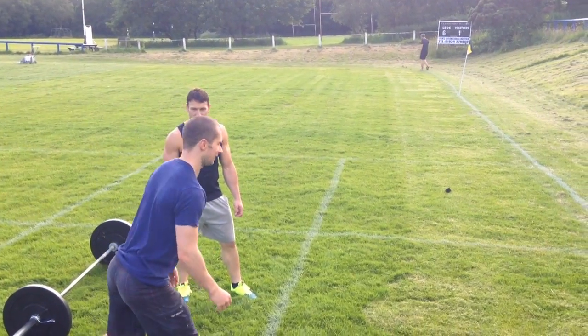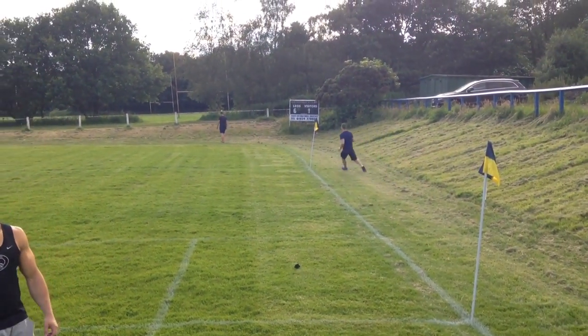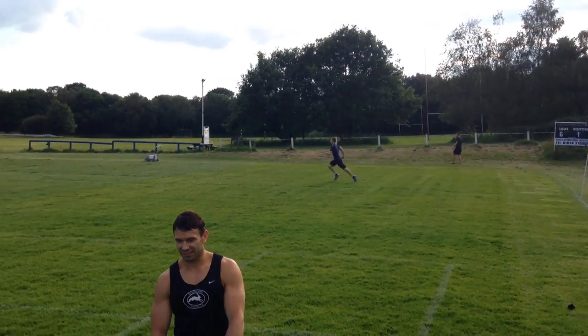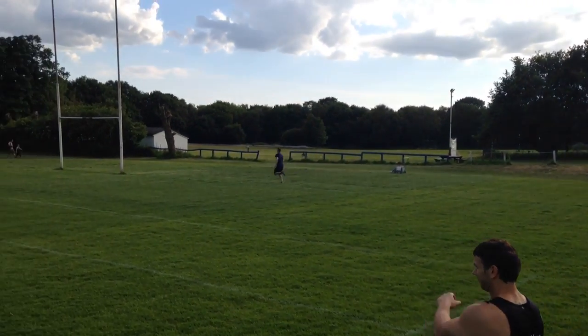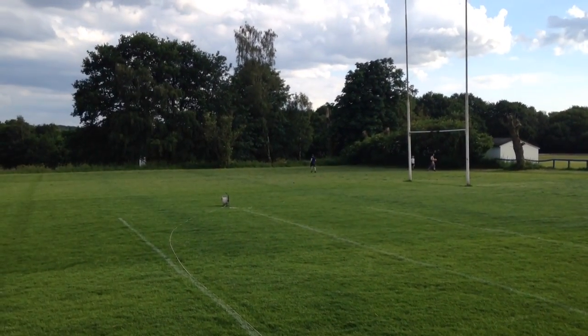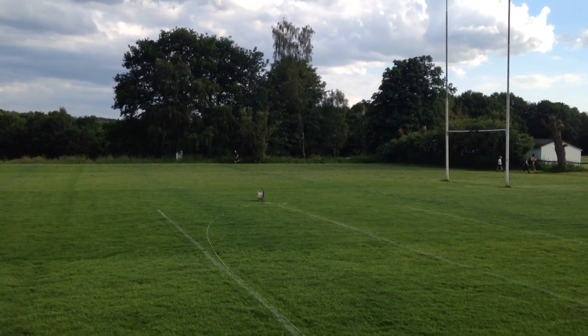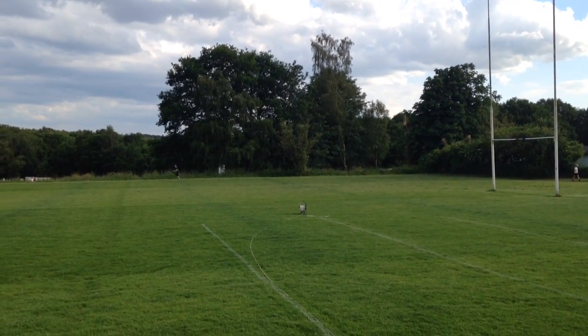So first person, on your marks, get set, GO! And there he goes. He's off. Up, round the corner, runs across the pitch. Can you still see us? Runs out towards the cricket pitch. Turns left there. Has he turned? Yeah, that lad. Dog's in pen. Sheep's buggered off. He's gone too wide. Too wide.